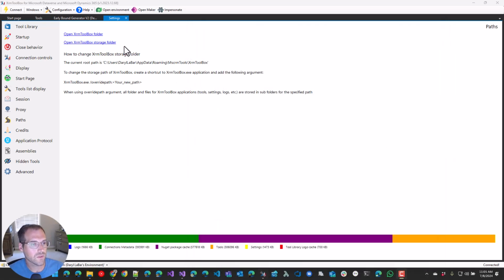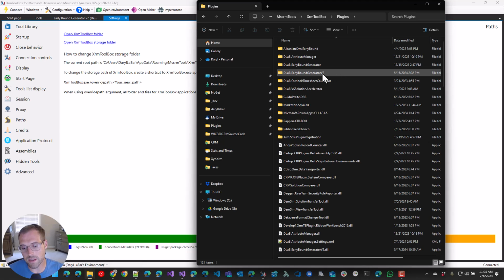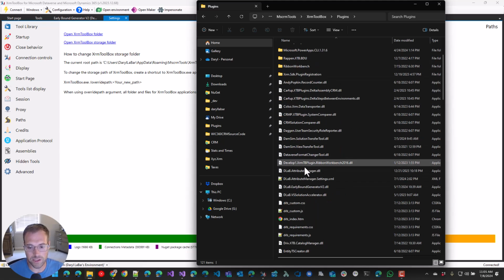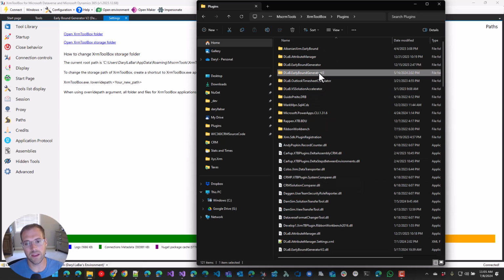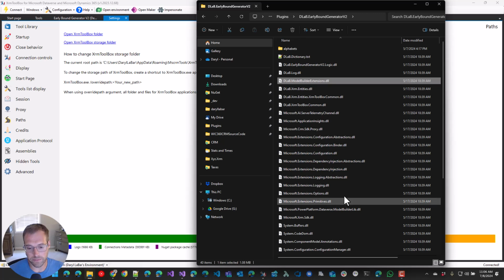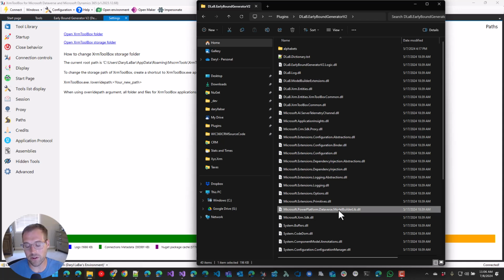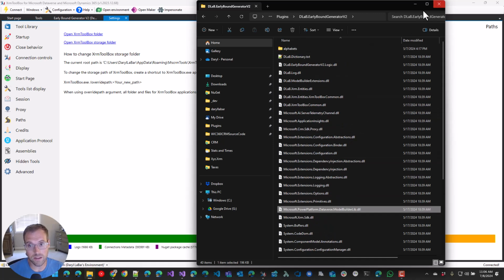So if you go to the actual storage folder here, you'll see plugins, and in other plugins, you will see first the DLL in this folder for the Early Bound Generator v2. So this is the actual DLL that's used to load that form. But then there's a subfolder in here, and in here you will see all the Microsoft DLLs that are required in order to use the model builder. So the Microsoft.powerplatform.dataverse.modelbuilder.lib.dll, this is the DLL that's used by the PAC CLI to generate your model. So it's used in here, and then it's called via the XrmToolBox to generate the actual early bound files that you need. So just call out on that.